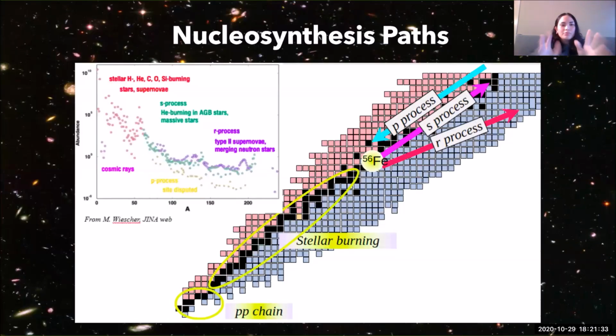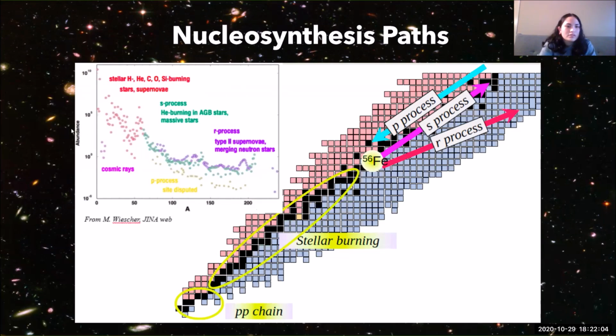Before I explain this graphic, I'm going to explain what an isotope is for anyone who doesn't know. An isotope is any form of a chemical element that has the same number of protons but a different number of neutrons. And this is essential for creating the elements, as you can see here, after stellar burning, after iron, neutron capture processes are needed to create the rest of the elements on the periodic table.